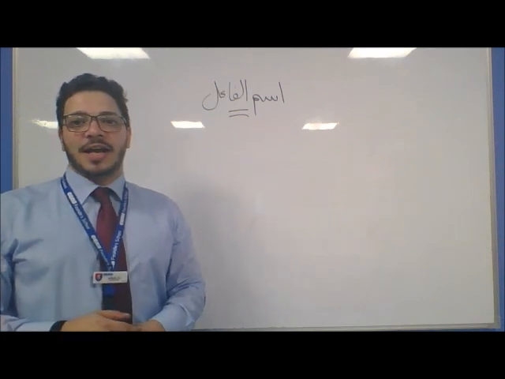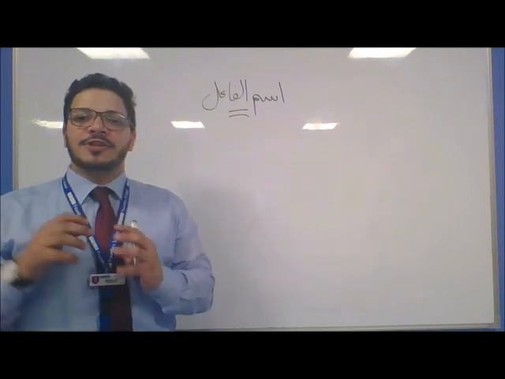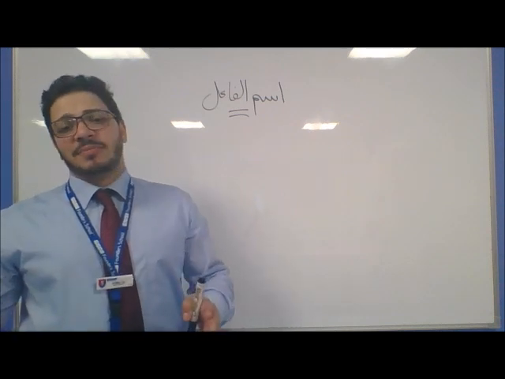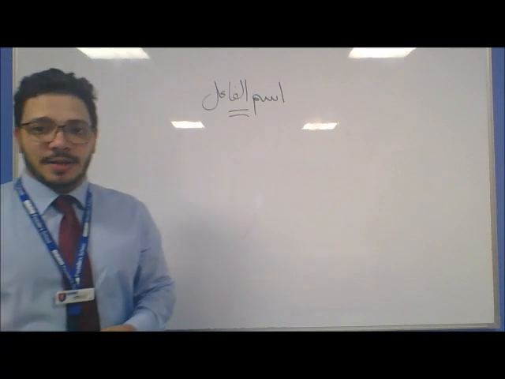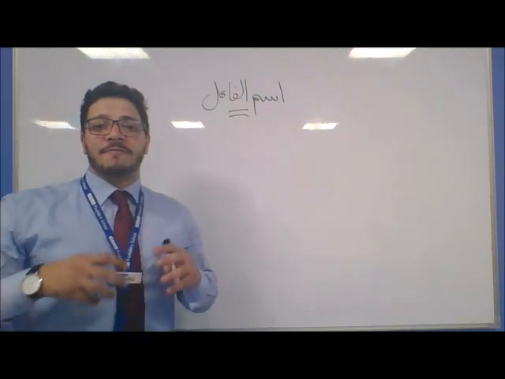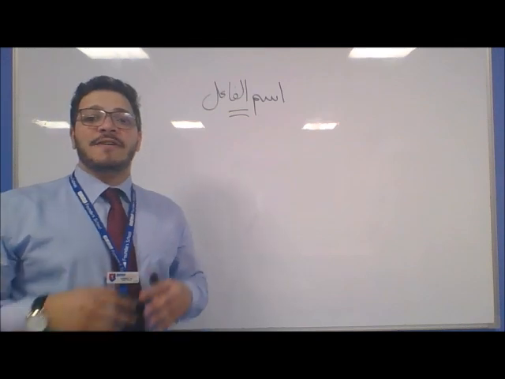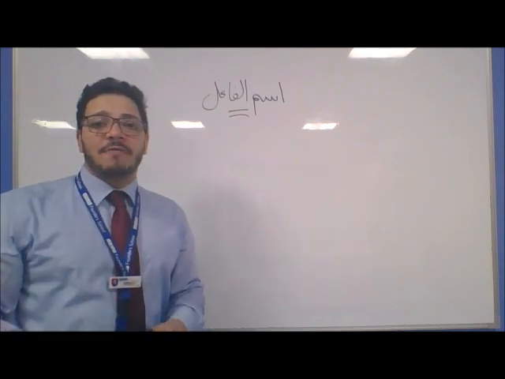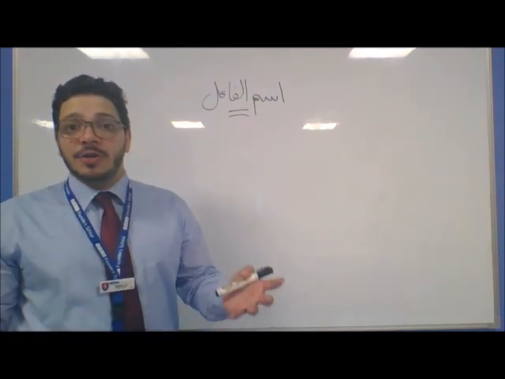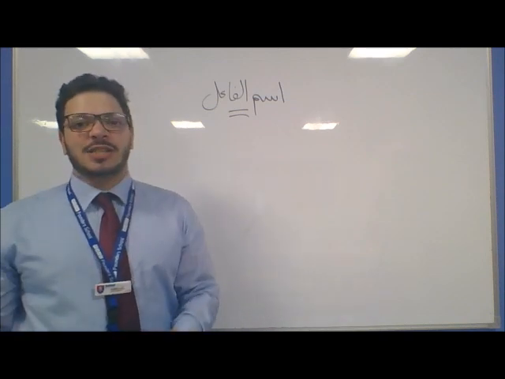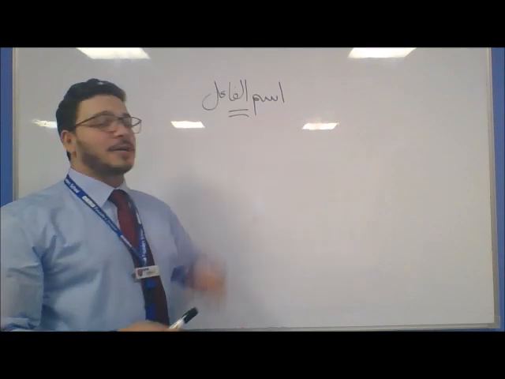Or we can say that فاعل is the subject of the sentence, which, in case you studied before the جملة فعلية, is the doer of a verbal action in the sentence. And sometimes we use the فاعل in place of the conjugated verb. We replace the conjugated verb with اسم فاعل, the active participle.